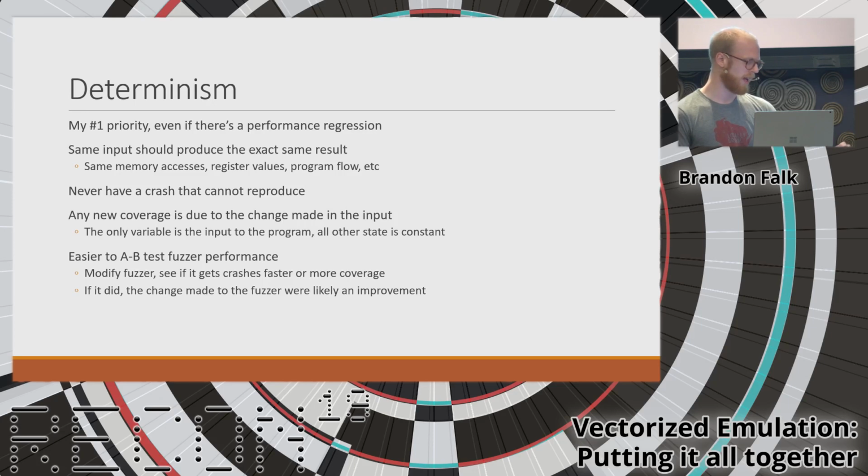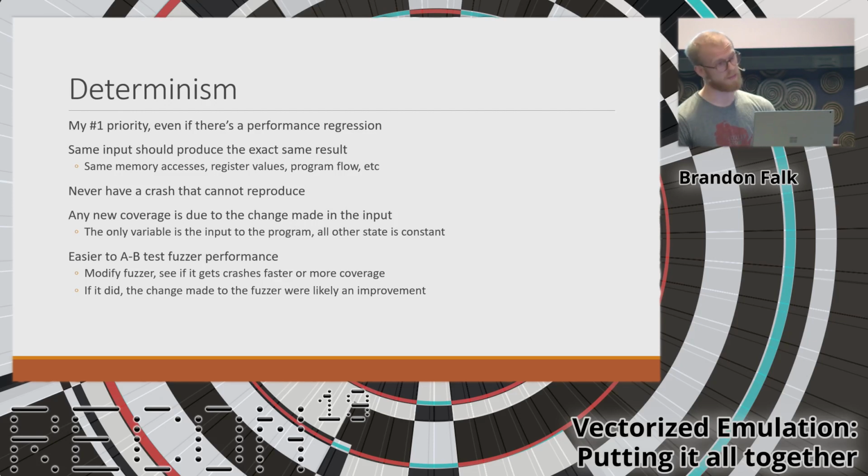Because if you don't have a way of deterministically reproducing your bugs, they're pretty useless. Even if you're an offensive person or a defensive person, a bug that doesn't repro you can't fix. You're going to struggle to actually communicate with the developer what the issue is. Sometimes it's easy enough to fix from just a crash stack trace. But typically, it's really nice to be able to rerun the input that caused a crash in a debugger, step through, look through all the register states, and figure out what actually is happening.